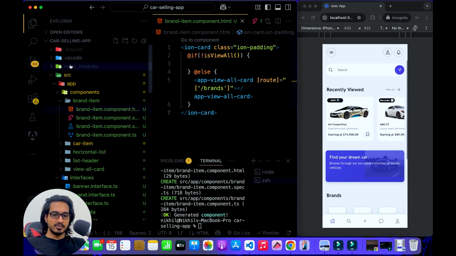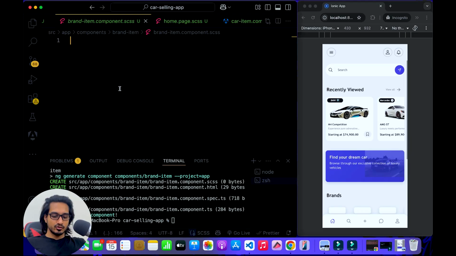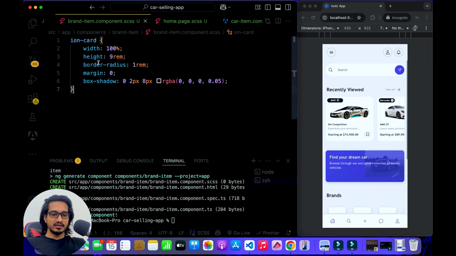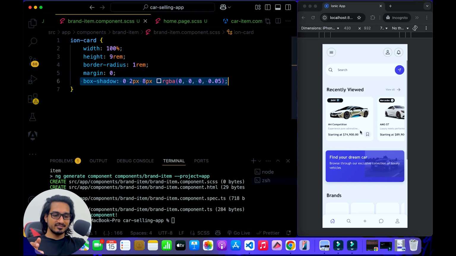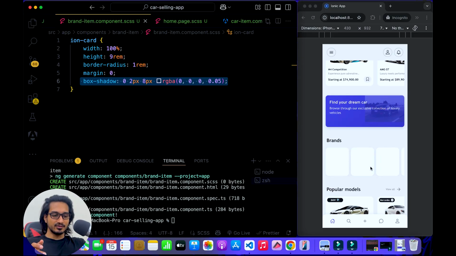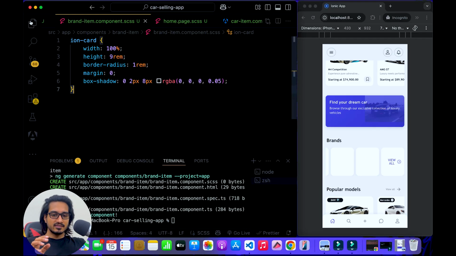Let's go to the HTML. We have everything running, but I'm going to prepare the design for the card at first. So for the card, I'm going to set the width and height with 100% height, 9 rem, a little smaller than what we have here. Then border radius of 1 rem, which we have given everyone mostly, and the margin, if there is any, will be set to 0. And finally, a box shadow will be given. That will give you the proper look and feel. So this is ready. Now you will see the button showing up properly. If you want, you can make the button smaller or however you want to, but it's fine. It's taking the complete size properly. Okay, so this is ready.